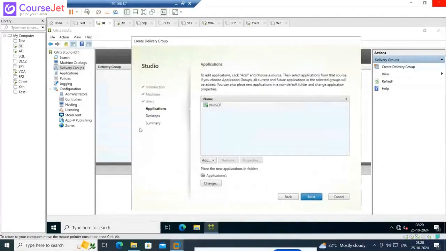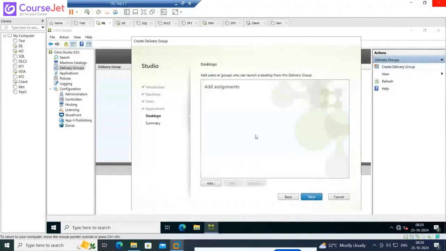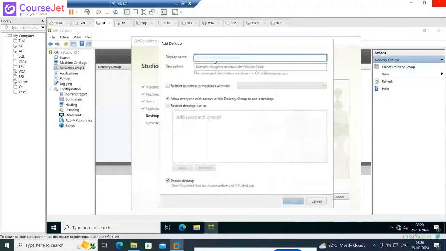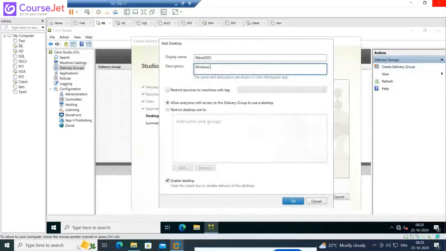Now, since we are creating the delivery group for the first time, it will ask whether you want to have a desktop assigned to the users. Here you can add it. Click on add, give it a name. Again, you can allow all users or restrict.